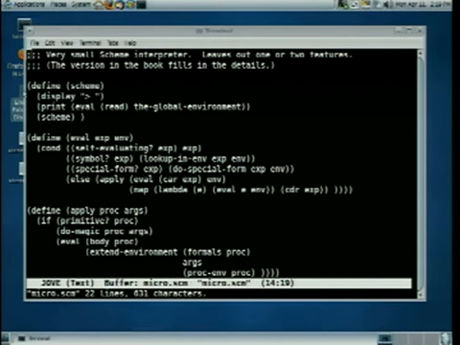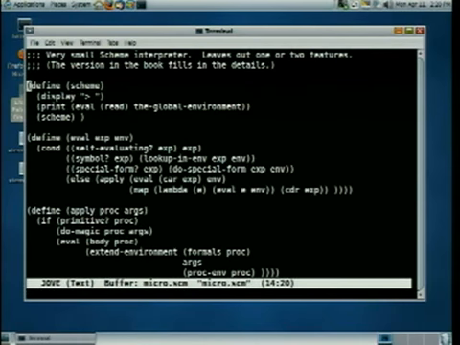Okay, so as in the two previous evaluators, starting with the calculator one, there are three main procedures here. There's the read-eval-print loop, which says print the prompt, read an expression from the keyboard or whatever, from a file maybe, and then eval that expression.